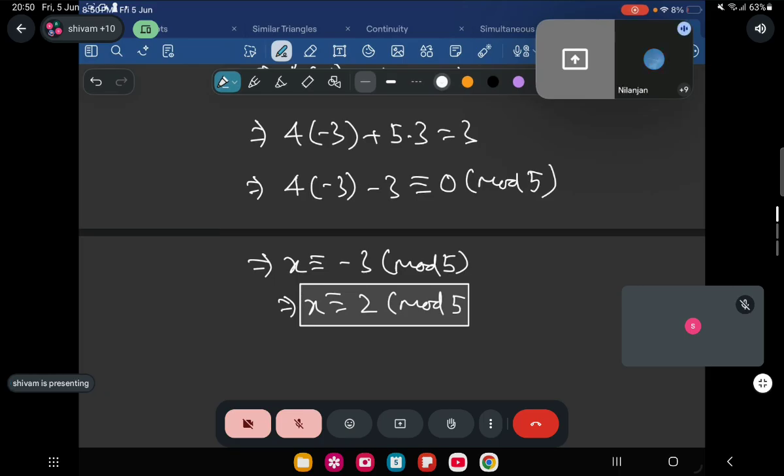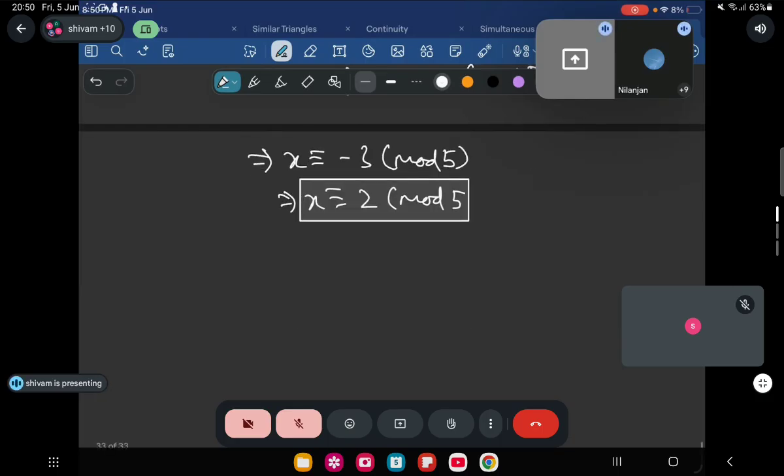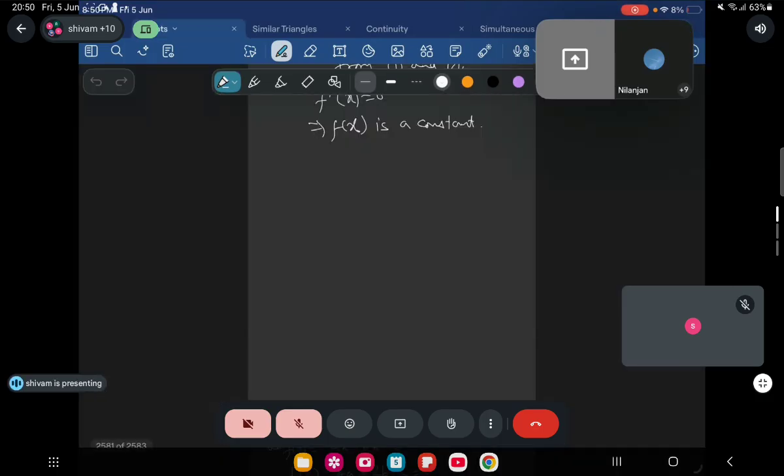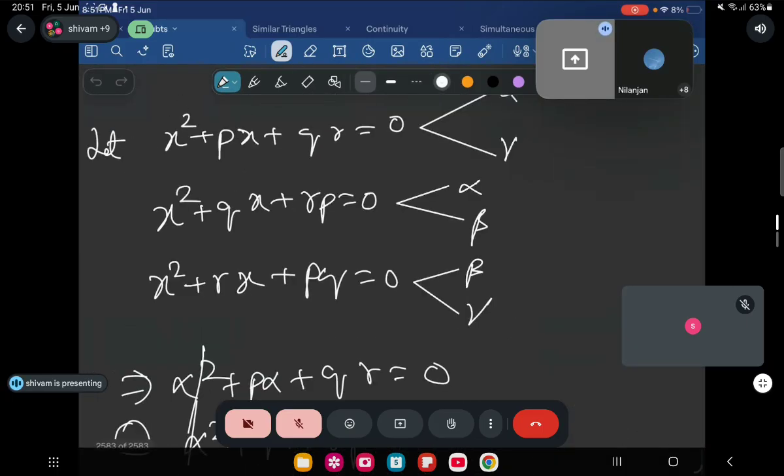Sir, I have a doubt. Could you solve one question on Euler's totient function? Yes, send it once. Sir, the question is, what is the remainder when 29 to the power 29 to the power 29 is divided by 9? 2. That day we solved. No, you didn't solve it. You were saying it was 2, but you didn't solve it. Some other answer was coming. Okay, let me solve then.